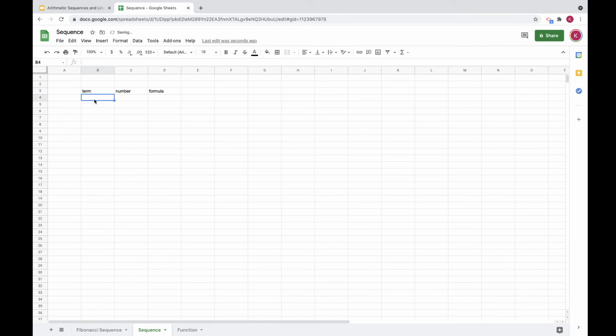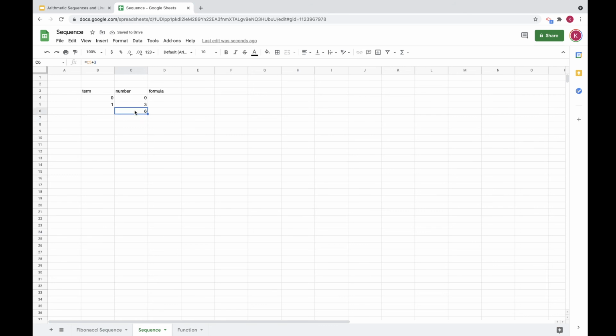Okay, so the 0 term has number 0. The first term has number 3. All right, and from here, let's go ahead and start building out our formula here. So we'll type an equal sign, and then we'll click on this cell, right? So the term before it, the x n minus 1, right? So we're computing the nth term right here. So we're going to get the n minus 1 term, and then we're going to add 3, and so on.